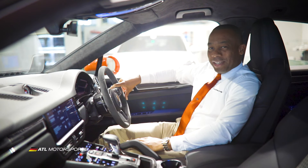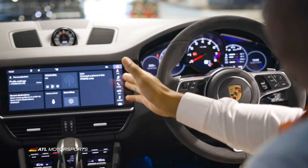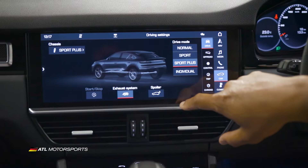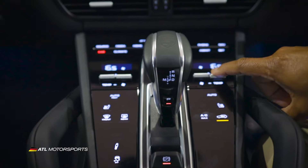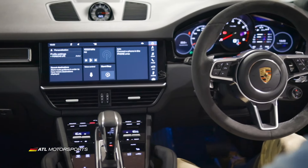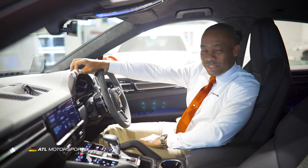Also in this Cayenne Coupe is the standard Sport Chrono package, which comes on all Cayenne Coupe models. To your left you will see the 12-inch Porsche Communication Management screen, as well as the advanced cockpit where the center console has been raised just like the 911. It has a click-to-touch feature so you feel as if there is a button there. It also comes with a Bose entertainment system with 14 speakers and a subwoofer, giving you that pristine, clear audio.